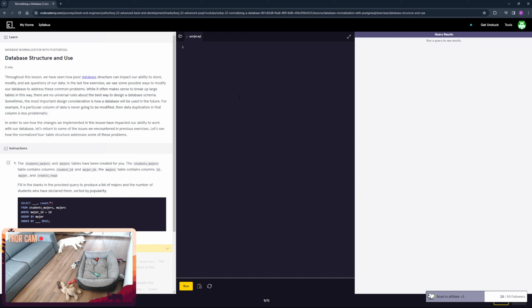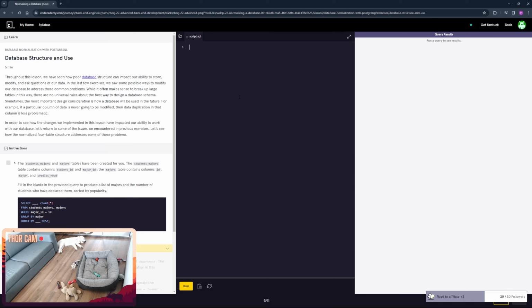For example, if a particular column of data is never going to be modified, then data duplication in that column is less problematic. In order to see how the changes we implement in this lesson have impacted our ability to work with our database, let's return to some of the issues we've encountered in previous exercises. Let's see how the normalized four-table structure addresses some of those problems.